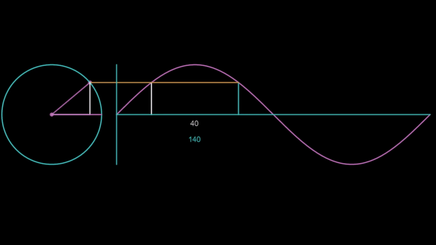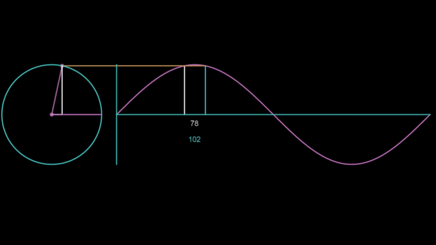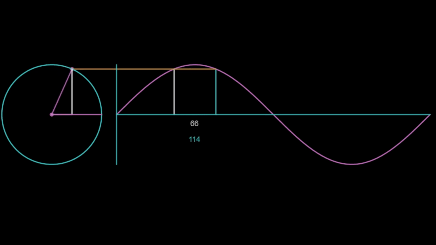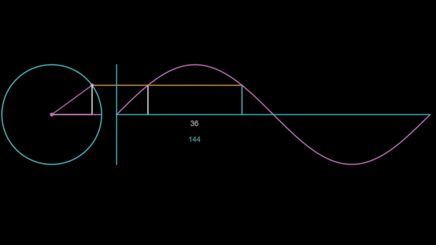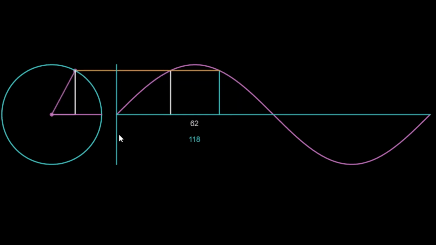If we work our way along the curve here, you can see that the white line and the blue line are going to give us the same value for our sine. And you can see that the blue line is generated by 180 minus the angle here, which is 62. So the sine of 62 is going to be the same as the sine of 180 minus the 62. So we work it out geometrically by ensuring that we know what the sine function looks like.